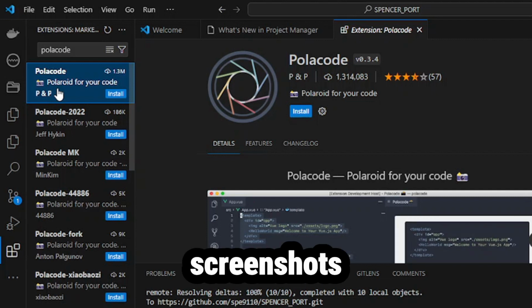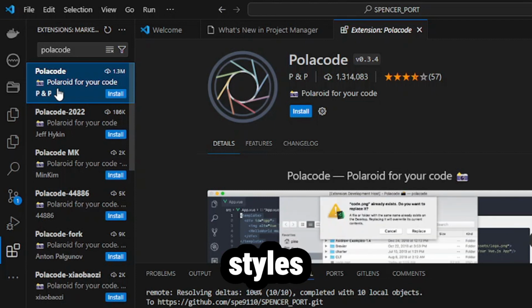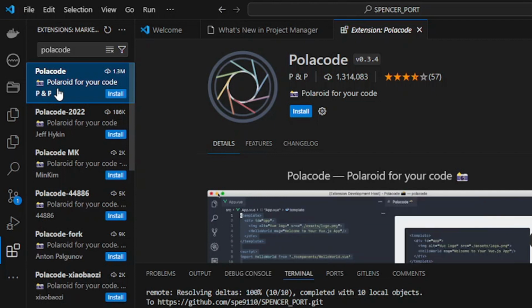These screenshots retain all the current VS Code styles and code fonts.